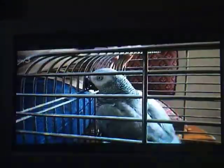Matt's next patient has arrived. Rosie, an African grey parrot, has been brought in by her owners, the Barr family. She's 12 years old, she's a family pet, she has a blocked nostril. She's the cutest pet you could ever want, really, because she just chats all the time. We don't teach her anything. When you have your dinner, what did you say afterwards? Do you want a yogurt? Yeah.